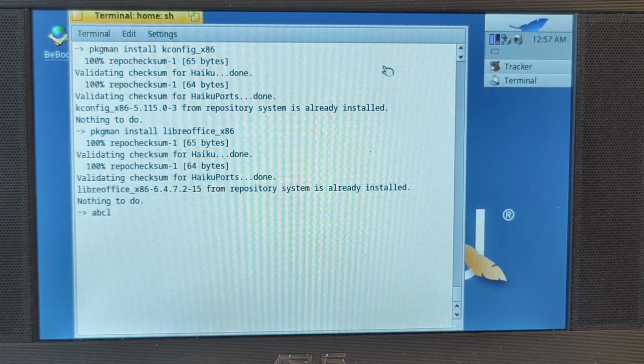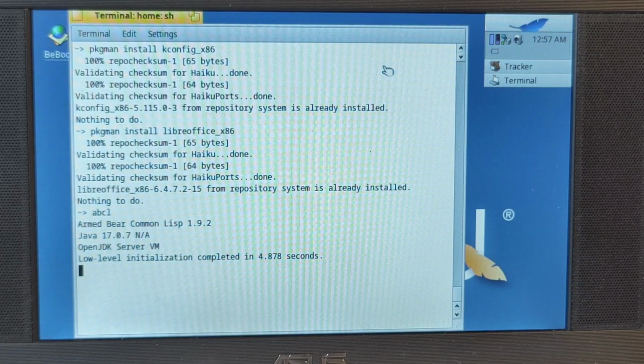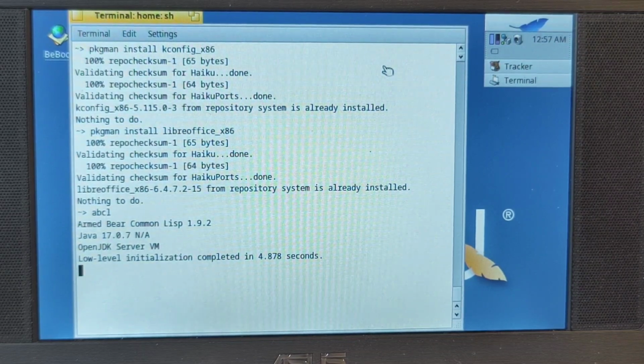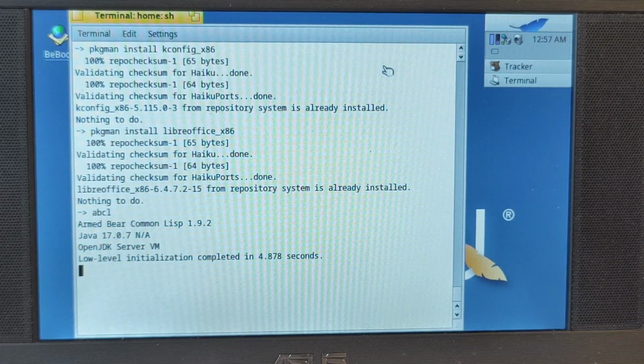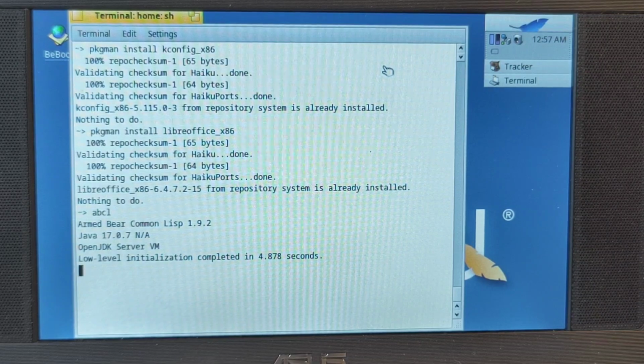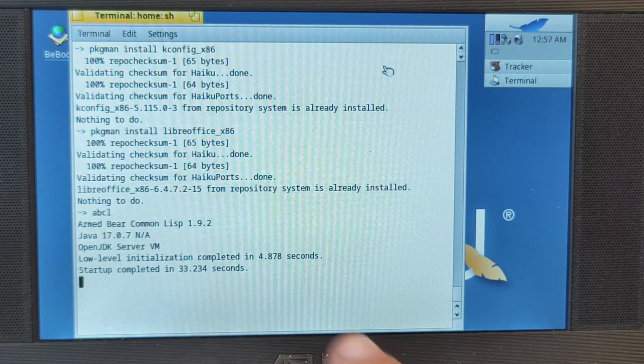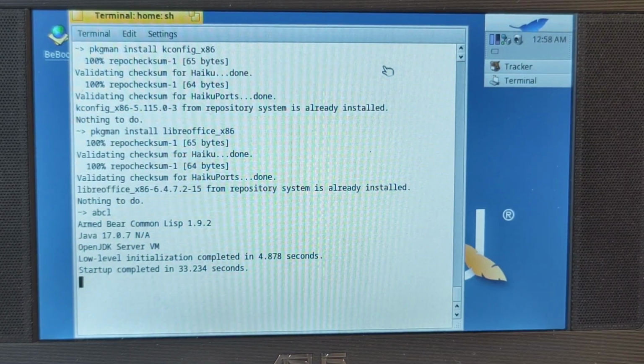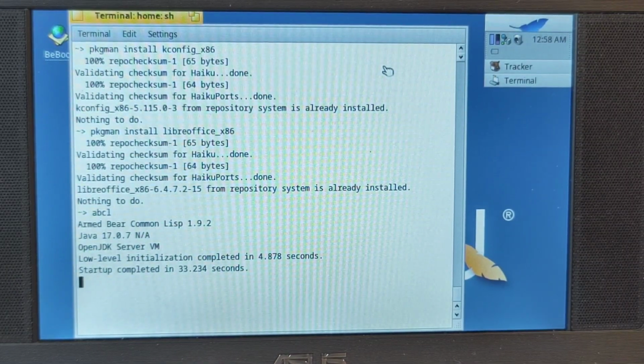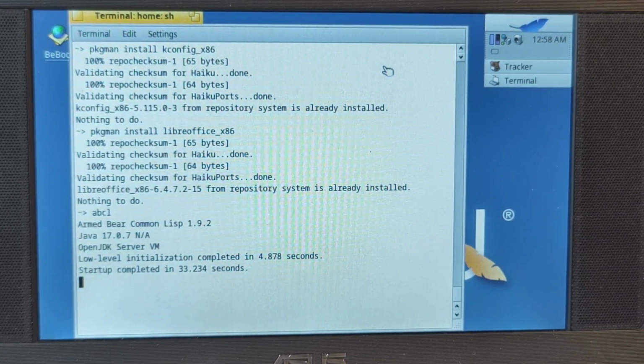And that is, however, Java-based, and it also needs like a minute to actually come up in a usable fashion. And here we are. So you see, this is one of those moments which I told you about in the introduction, where things are operating, but not doing so exactly very swiftly. You see, it is actually continuing. Now it tells you that the startup completed in just over half a minute, and it will take another such half a minute to present you with a prompt.